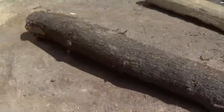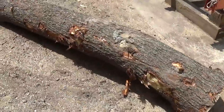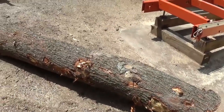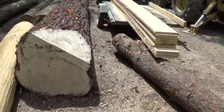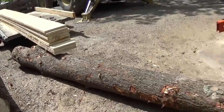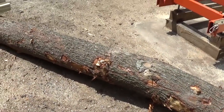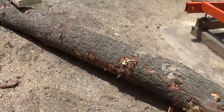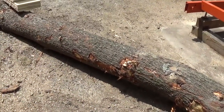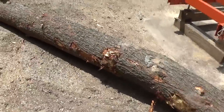Nice. So I'm going to be putting this thing on next. It's got a big crook in it there as well. I'm not sure the length of that. I hope I can cut that off because, man, that thing's really crooked. But if I can get any boards out of them at all, I can. When you get a bend like that in a tree, it puts compression on both sides of the inner circle. It can go maybe 4 or 5 feet up the tree. We'll see.